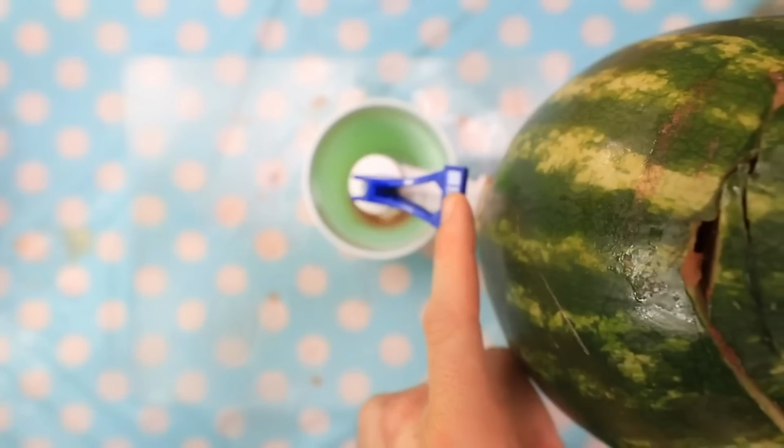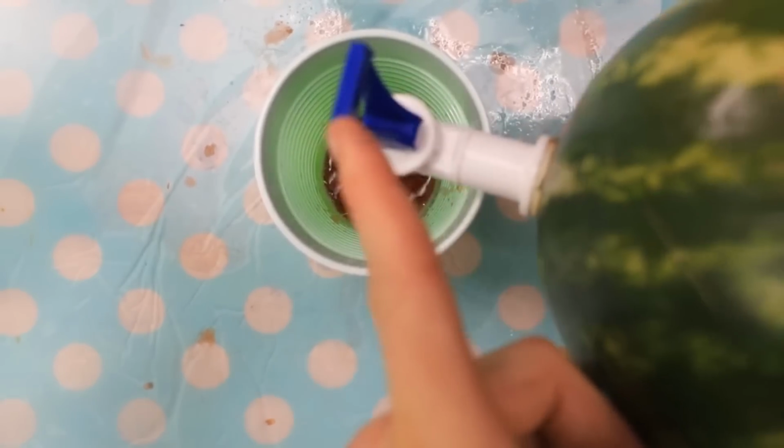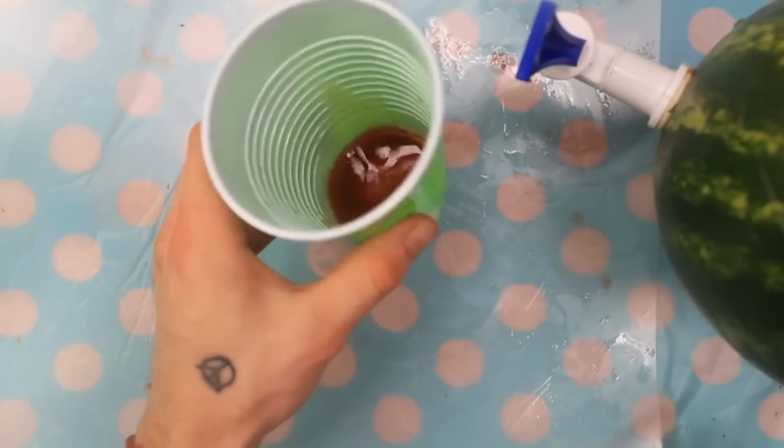Oh, it's actually dispensing. That's kind of crazy. I think that it might be getting a little bit clogged from the watermelon. But overall, this idea definitely works. Let's see if this watermelon Coke is any good.